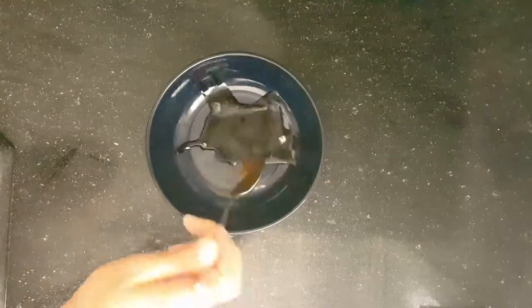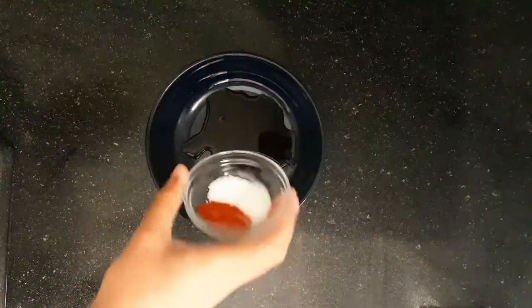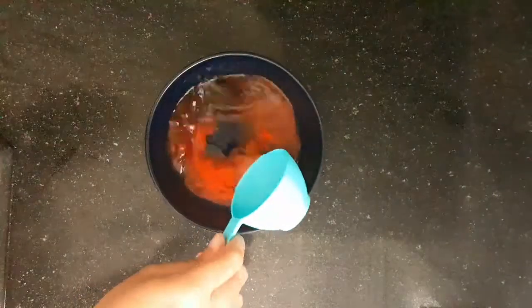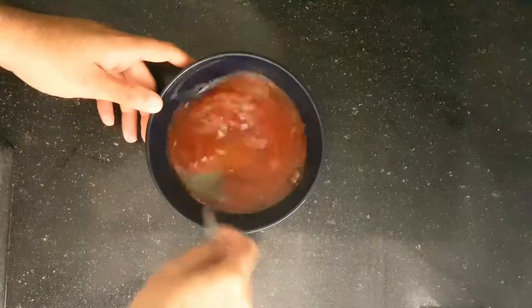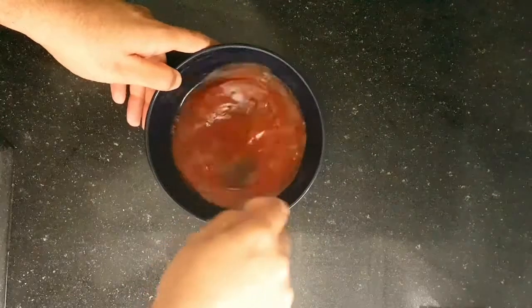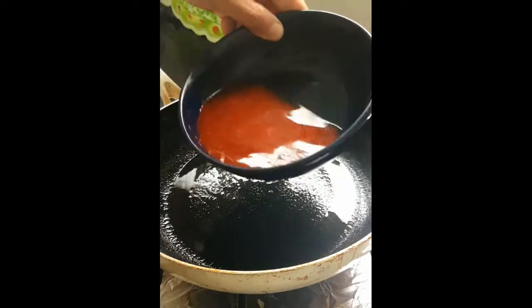For the sauce, simply pour everything together and mix well. Once that's done, take the pan with the leftover oil, pour the sauce mixture in, and let it thicken for a bit.